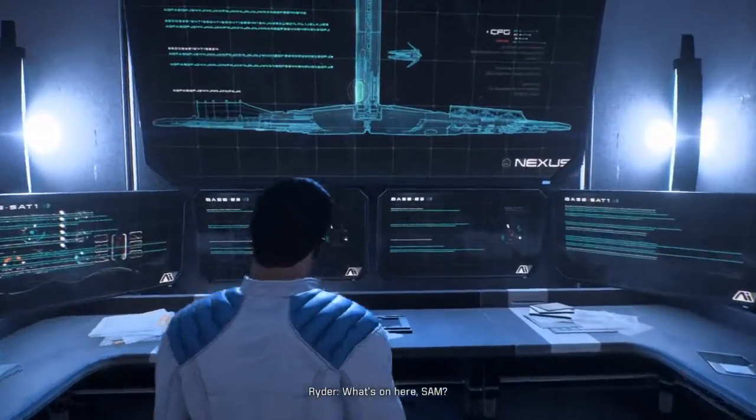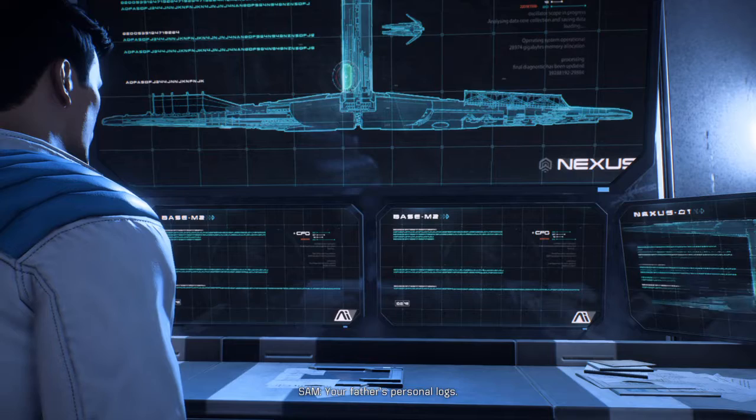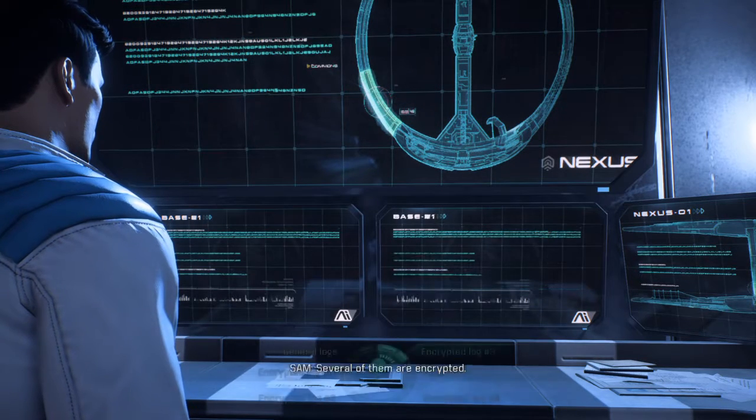What's on here, Sam? Your father's personal logs. Several of them are encrypted.